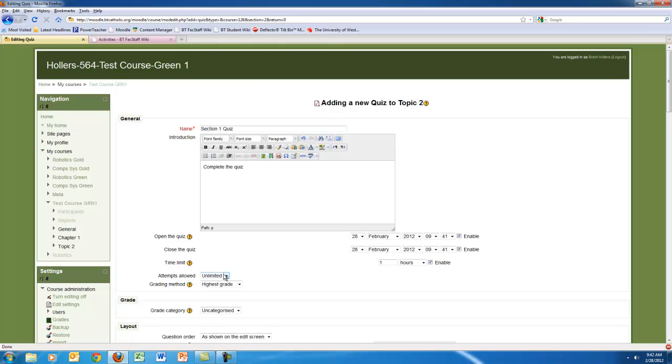Attempts allowed, this determines how many attempts a student can take. I can choose unlimited, which means that they can take it over and over and over again as many times as they want. I can choose 1, 2, and so on. So I typically choose 1 unless I want the student to be able to retake it. If I choose something like 3, for example, then the grading method box will be available. And all that means is, how is the overall grade going to be calculated? Does it take the highest grade of the 3 attempts? Does it average all 3 attempts together and that's their grade? Or does it give their first or last attempt the grade? So for example, you could give them 3 attempts, but regardless it's going to take the first attempt.